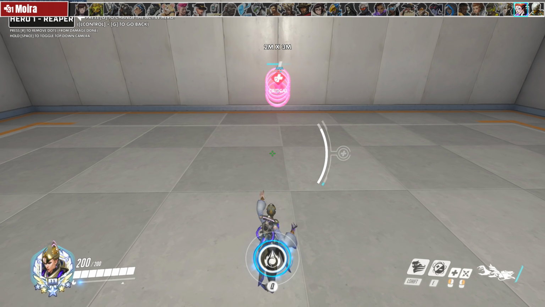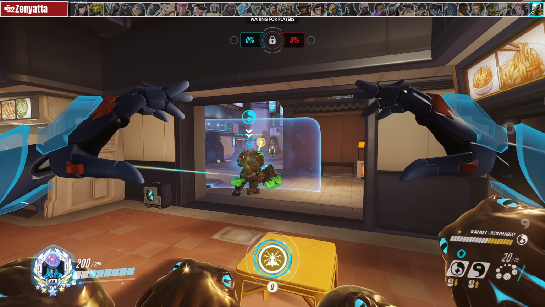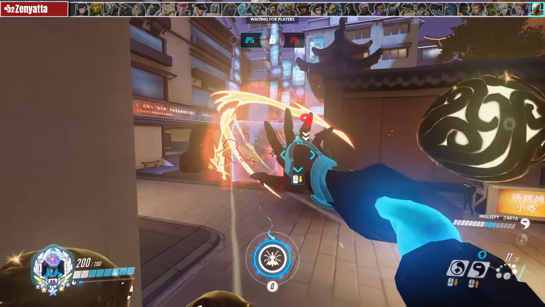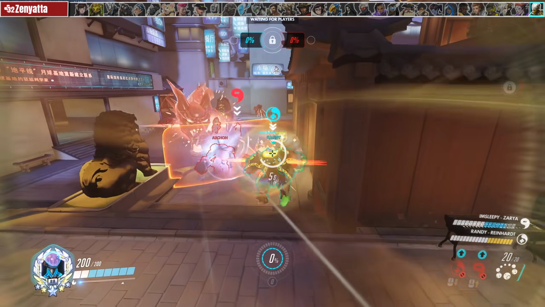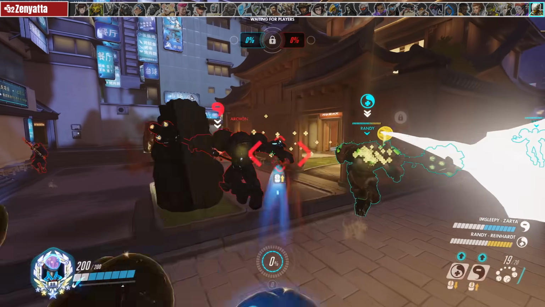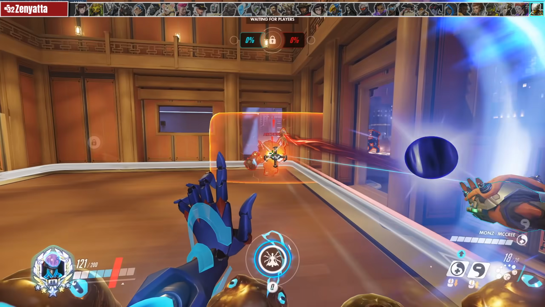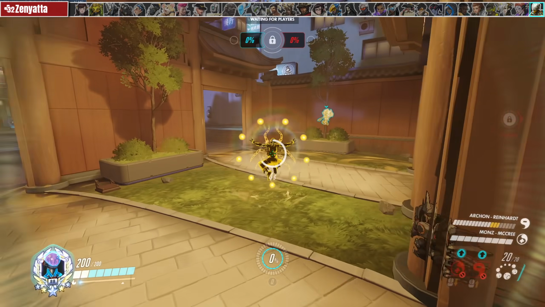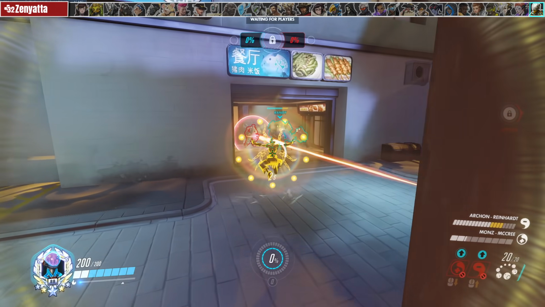A big Zen mistake is using Transcendence immediately upon seeing an ability. For example, hitting your Transcendence button as soon as you get caught in a grab. Maybe their Hanzo Dragon is late, or maybe they don't have any sort of follow-up damage. You have to assess the situation and make sure you're getting the most value out of your ultimate by using it at the right time.